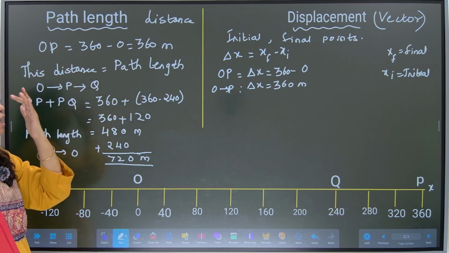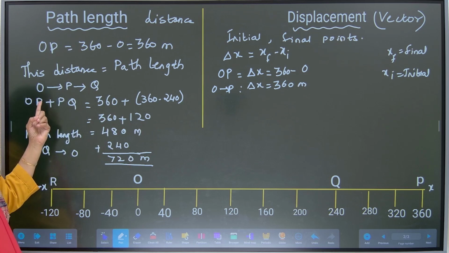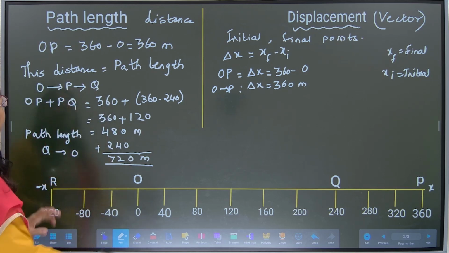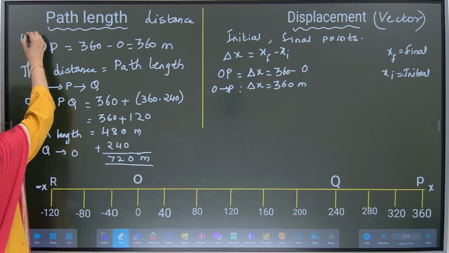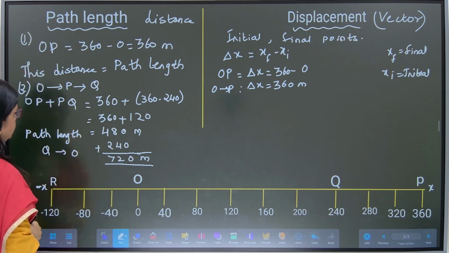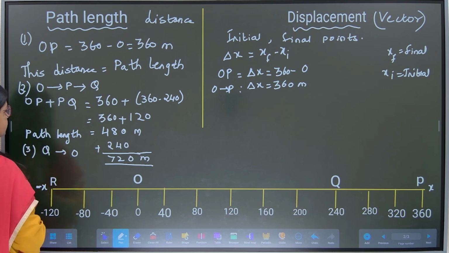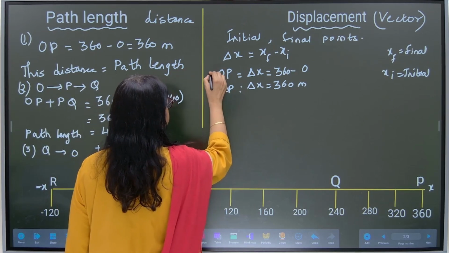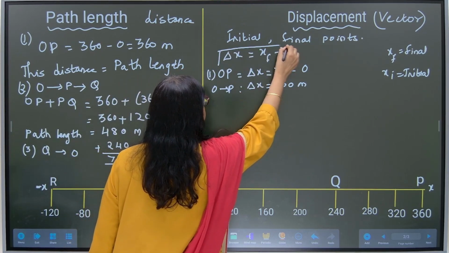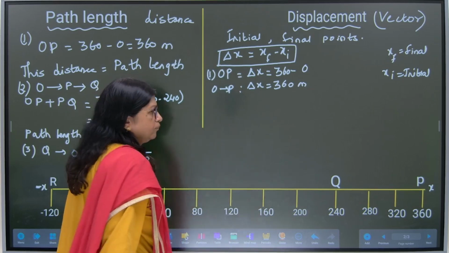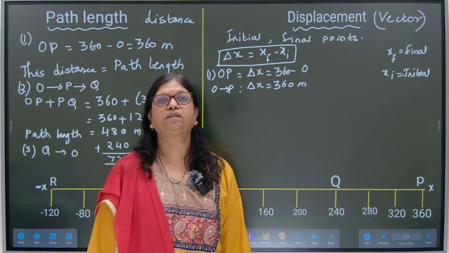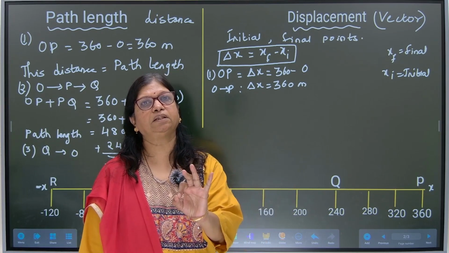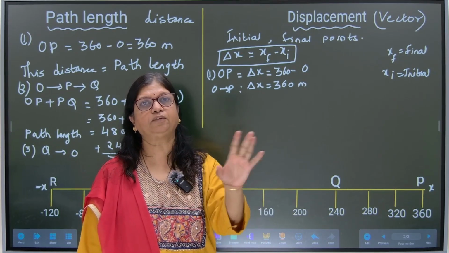Correct? Now, let us go to the second example which I have considered here. I am taking the same examples so that you understand the difference. Here we considered the first example, here the second example, here again the third example. So let us go like that even in displacement. Here we can consider the first example. This is our first formula of this chapter. Xf minus xi is the formula for the displacement of the body: final position minus initial position, irrespective of the path followed between them.